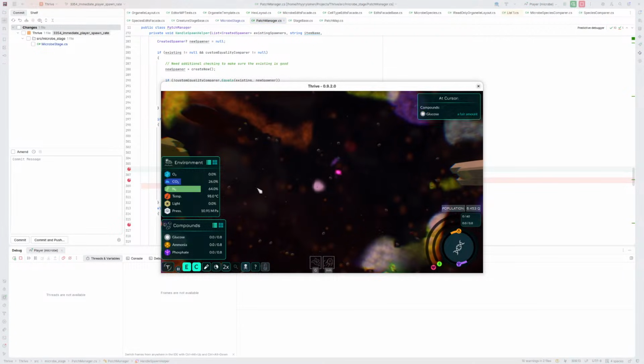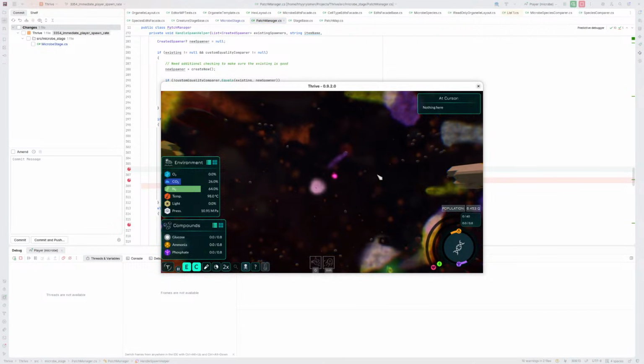So none of the other spawners should change. Only the... or actually nothing changed.